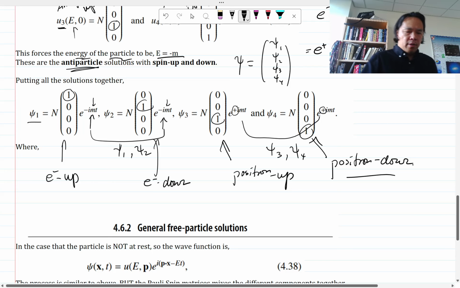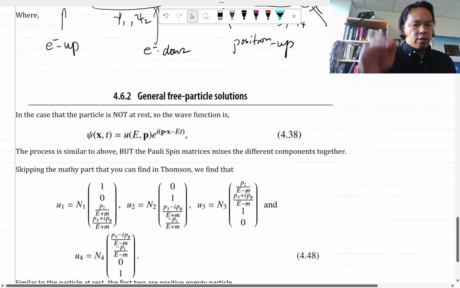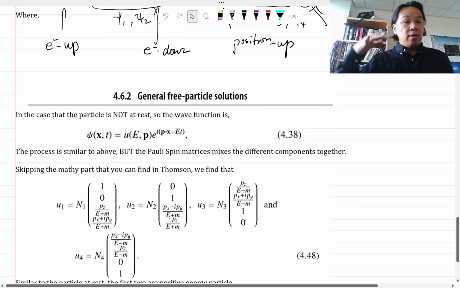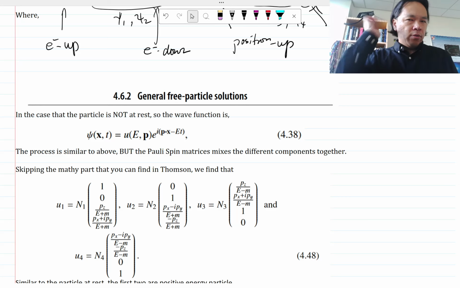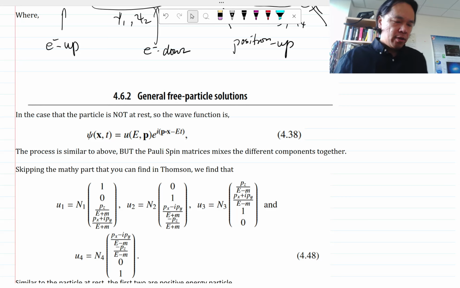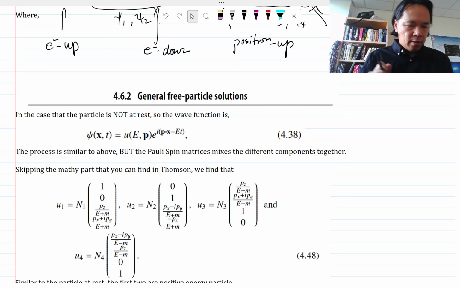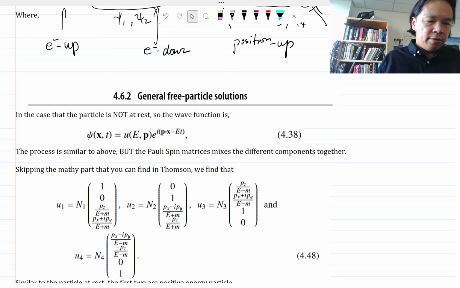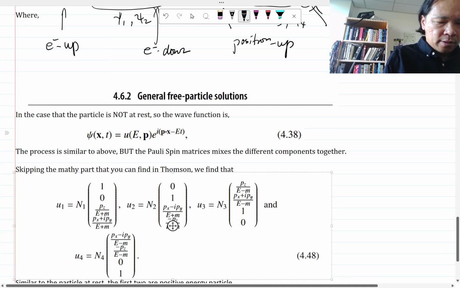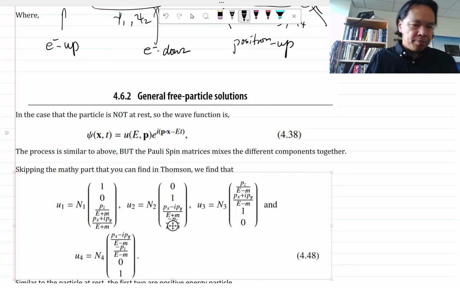Okay. What I'm going to do next is show you the general free particle solution, meaning now momentum is not zero. And there's a lot of math in this derivation. Since I don't think we should focus on that in this course, because we want to get through a lot of this material, but just get the qualitative and also know how we can actually write the solution as opposed to doing a lot of algebra steps to derive them, I'm just going to show you what that solution looks like. And if you're interested, you can read through all the steps in Thomson.